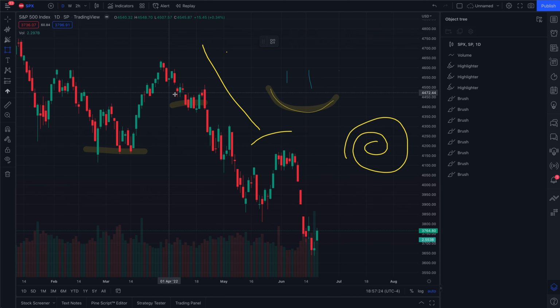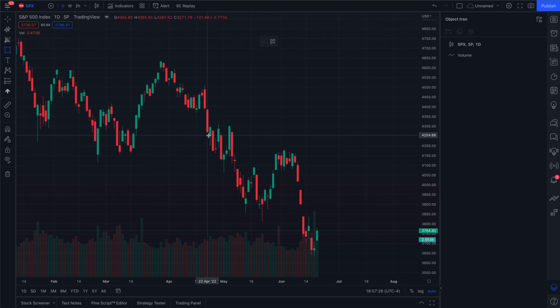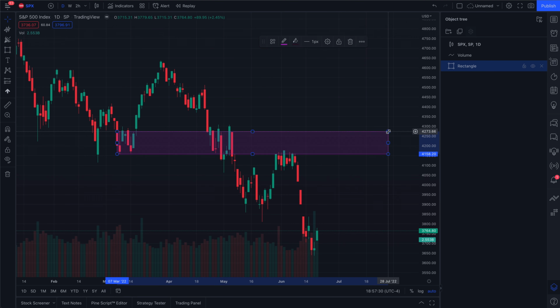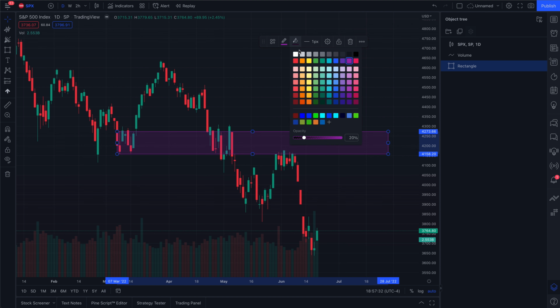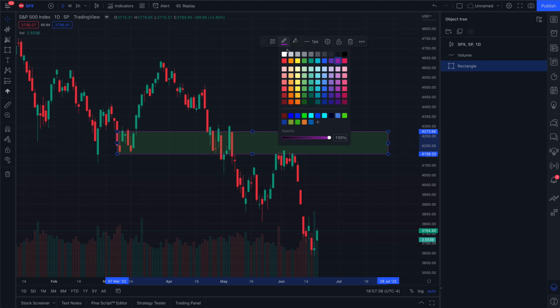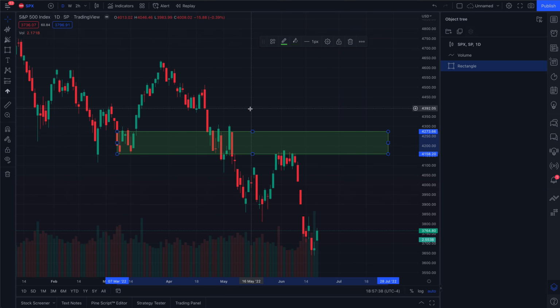Continuing along, rectangles are pretty cool. We're going to can everything on the screen, start from scratch. Rectangles are cool because you can do a couple of things here. So by default, you get this odd purple box. You can change the fill to something more interesting. And again, I sort of think of this in the utility sense in terms of support and resistance like we did with our trend lines. If you kind of like this as an option, you can change. Look, I've already got one called gap. We'll talk about that in a second.